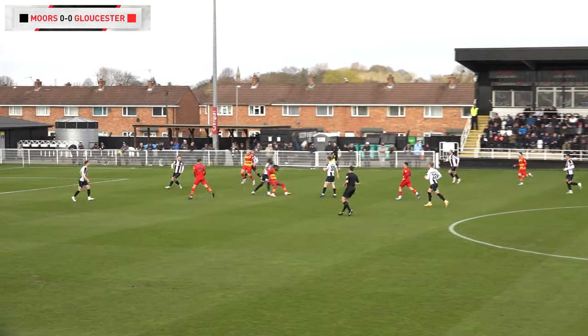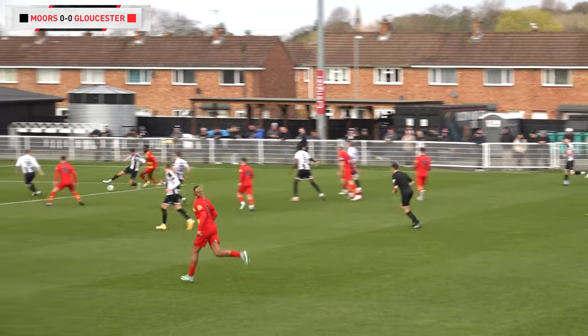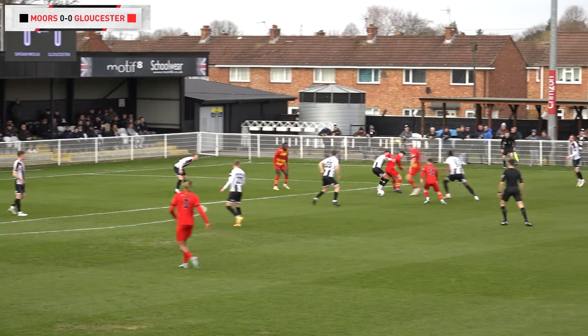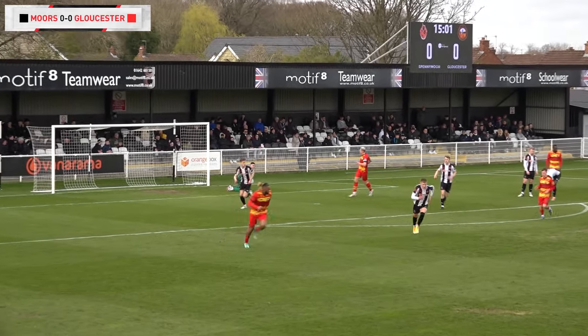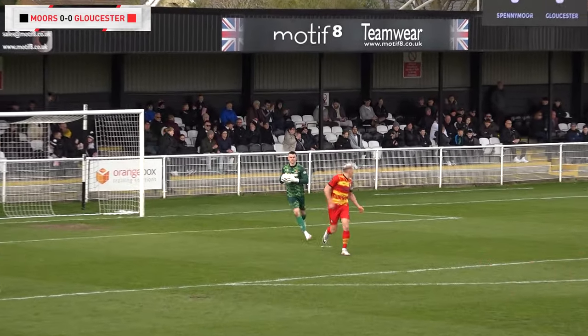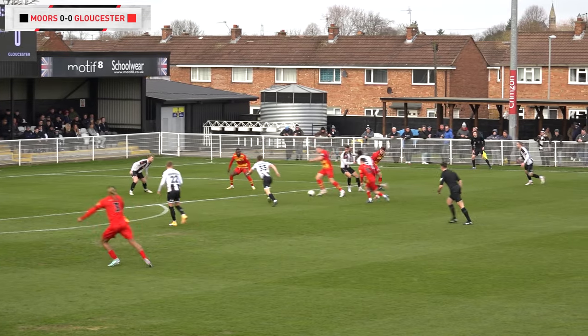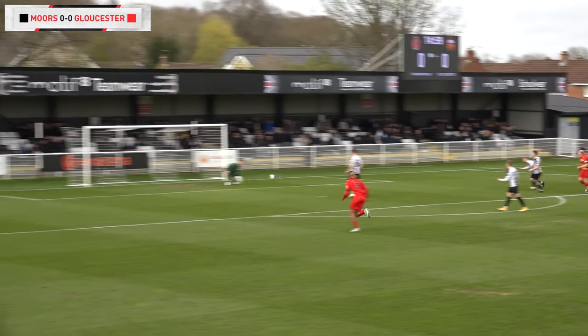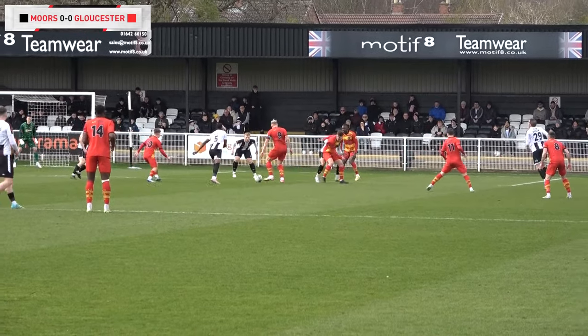Long ball forward — this time it's Robinson and Mbeka doing the battle, and it falls for Wright. Wright tries to steer it in behind for Robinson, and Pollock hasn't got it clear. The shot comes in from Wright and it's on target, but thankfully for Moore's, Brad James is right behind it and wasn't going to let that through. It was the first real sight of goal for either of these teams — Danny Wright finding space 20 yards out to have a shot.